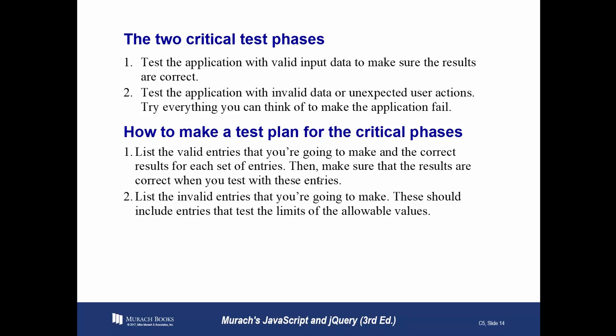The 2 critical test phases that they talk about here, when you test, you're going to test in 2 different ways. The first thing, of course, you should always do is to test with valid input data to make sure your program reacts and acts the way that it should. Then you come up with every invalid type of input you can think of and you try to make it fail. Now, quite often what you really should do is make a test plan where you say, okay, these are the most critical areas of my code, so I want to test the heck out of them to make sure that it's not at any time doing something it's not supposed to do, it being the program.